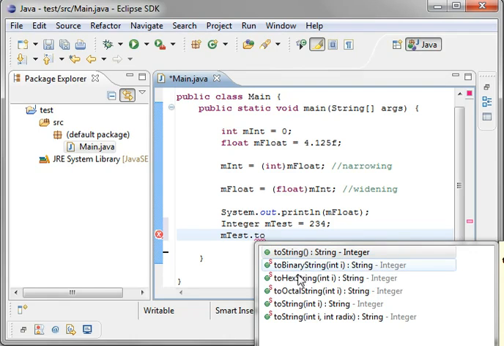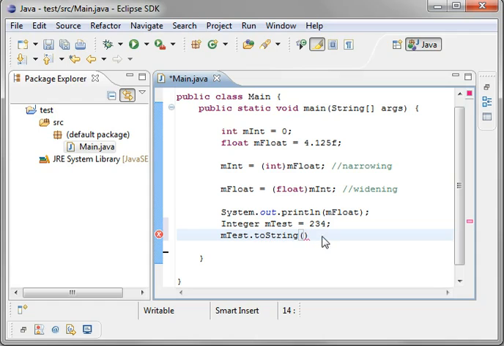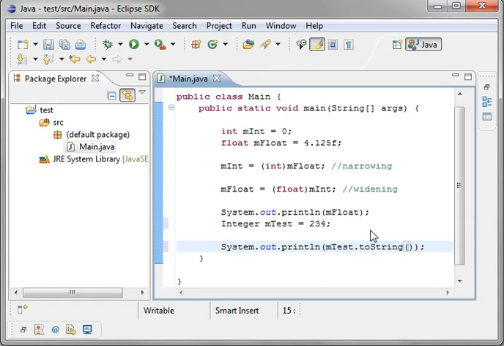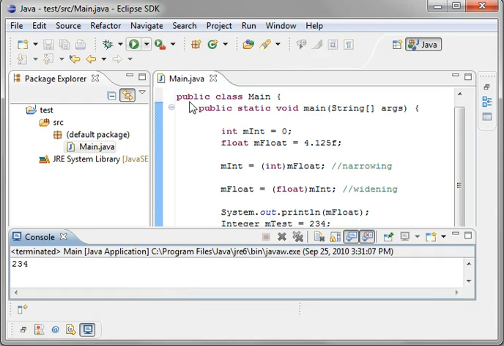You can also do toBinary, toHex, toOctal. You can do toString with a certain formatting. There's many things you can do. So let's just kind of test this. Do our handy copy and paste. And when we run it, you see there's 234. We have our 4.0 and our 234.